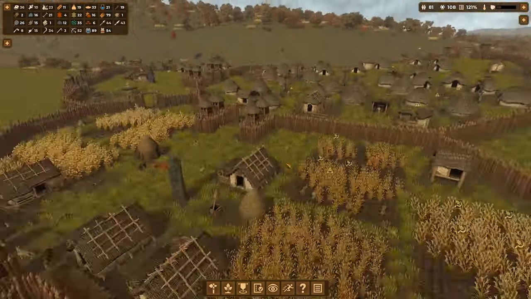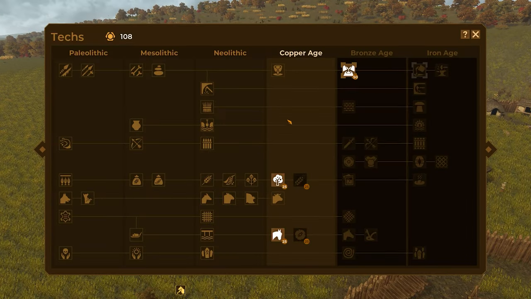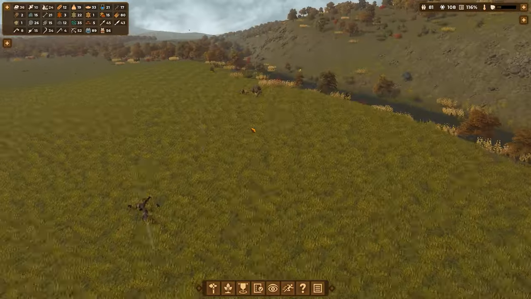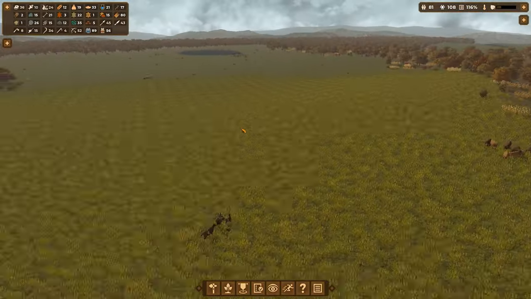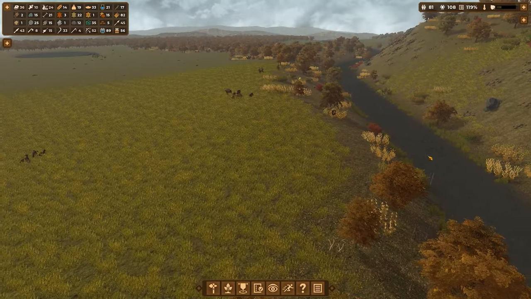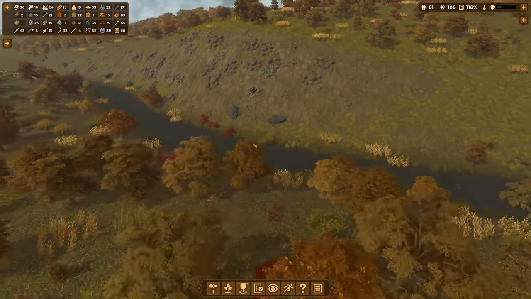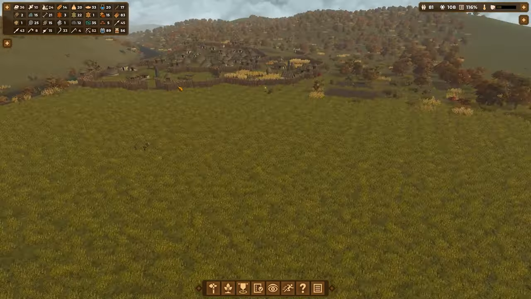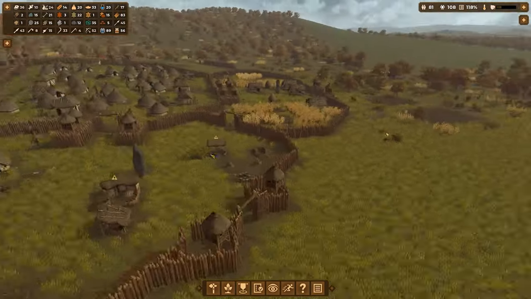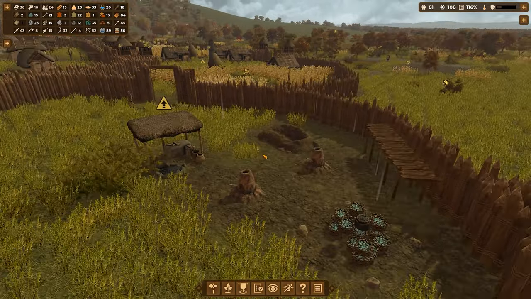Now, in the last episode we managed to unlock the Copper Age. We are now in the Copper Age, which means we are able to make copper tools, which is a bit of a pain. Because now I actually have to walk pretty far to get my copper, which I don't really like doing. So I'm buying as much copper as I possibly can from the traders, which is of course a much better way of getting copper than actually going out to get it.